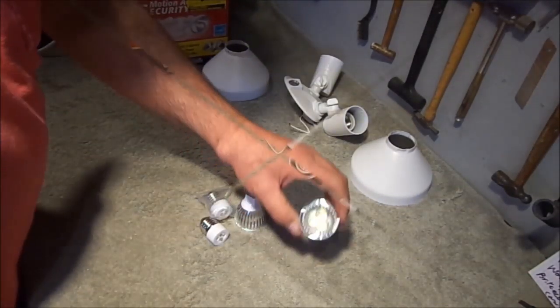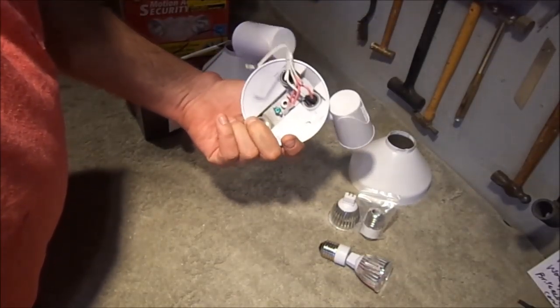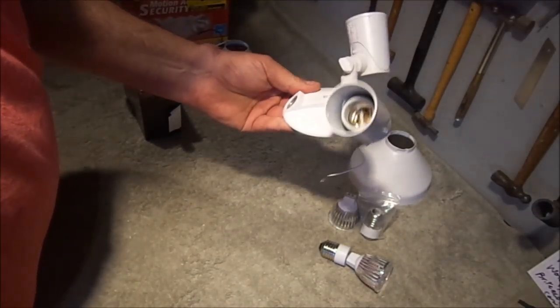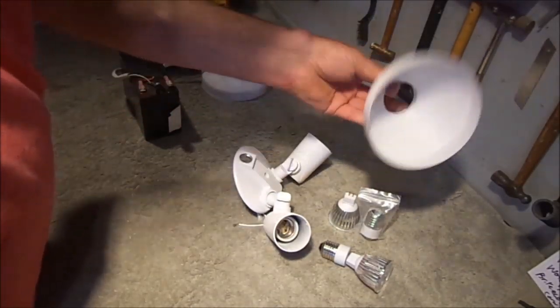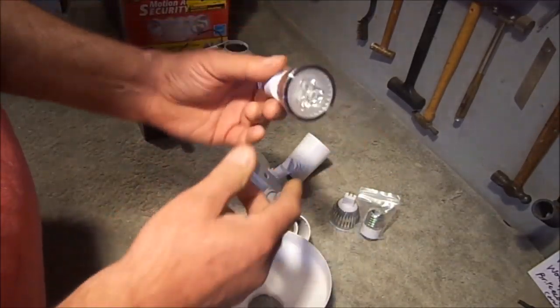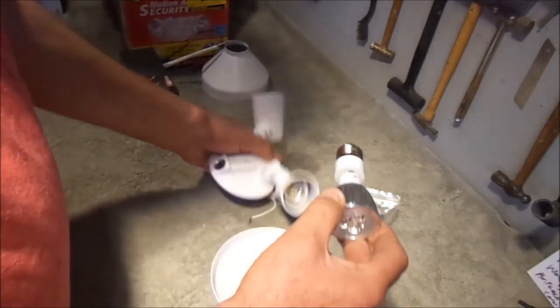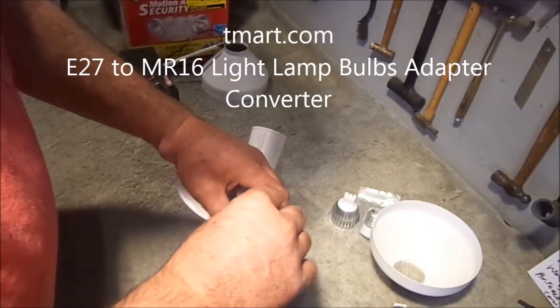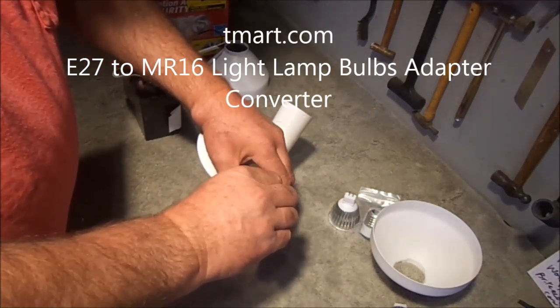So the first thing you want to do is get your components together. Now as far as this fixture goes, again, I got mine for $5, and I used this infrared component, but you can find these at Habitat for Humanity, thrift stores, yard sales. They're all over the place, but you do want to get one that has a visor, particularly because we're using these indoor bulbs outdoors, and they will work. You won't have a problem with them, but you have to protect them. Anyway, so the first thing we do is this. We take and we screw in our adapters. Good and tight.